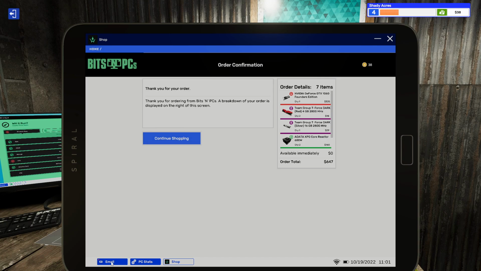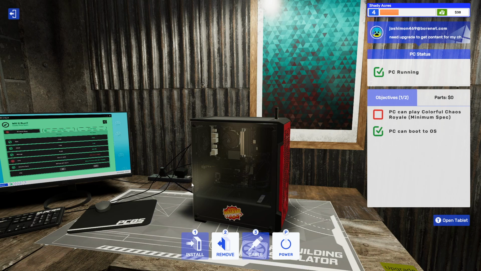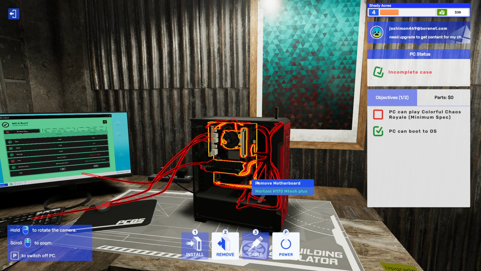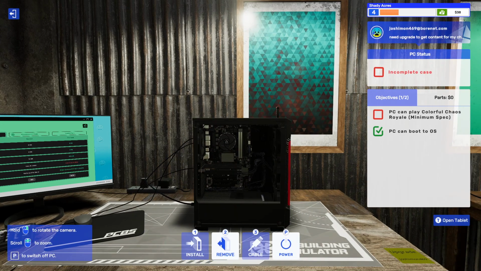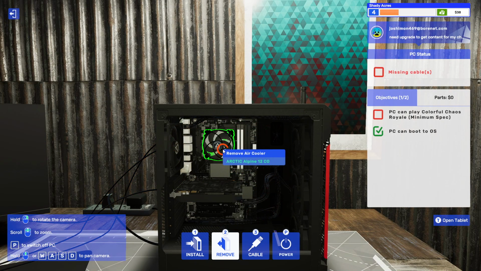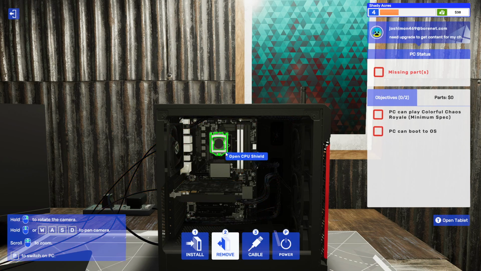I need to get money first. Oh, actually, you know what? I wonder if it's going to allow me to, if it's already going to give it to me. I wonder how far I can take the computer apart before the power turns off. As soon as I pulled the fan header for the CPU, like, nope, you're done.